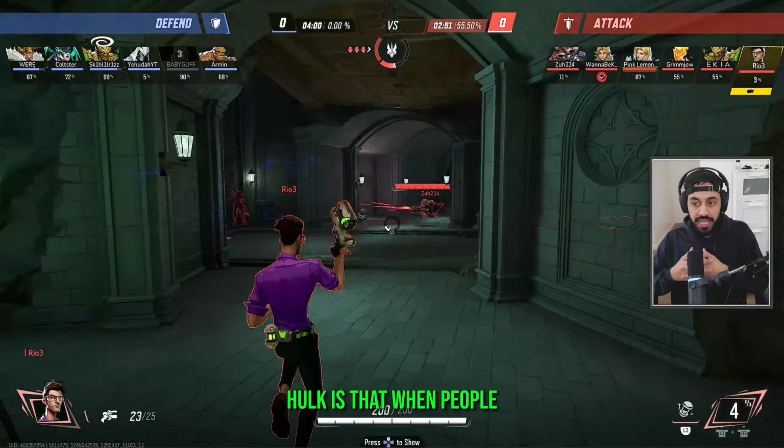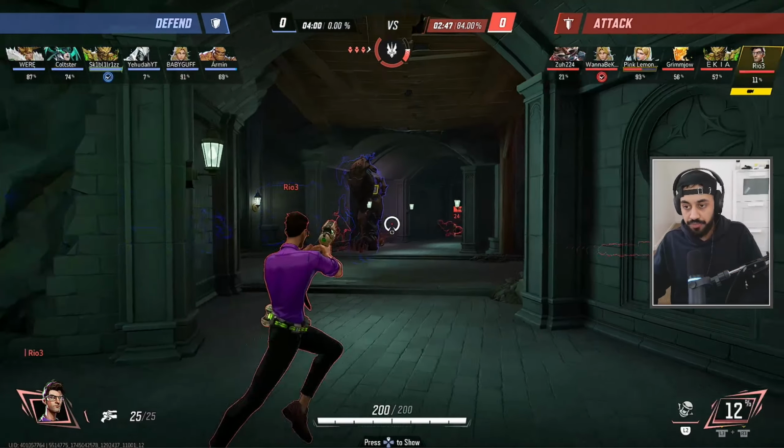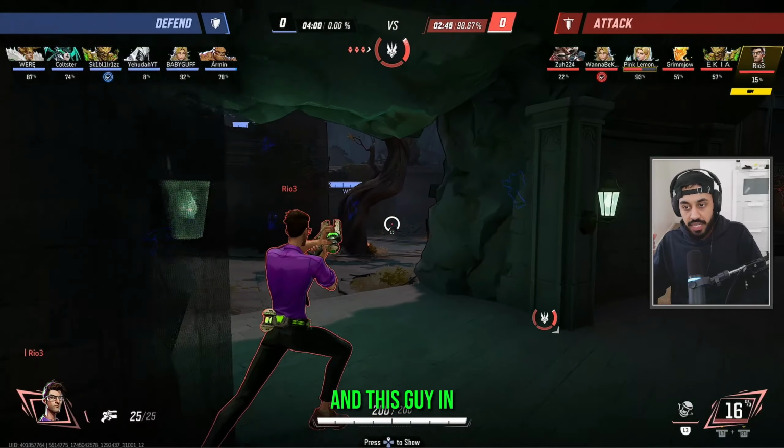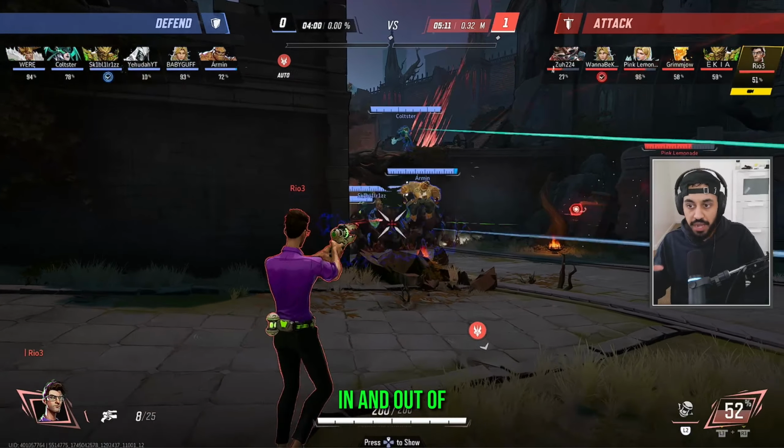Now the thing with Hulk is that when people play the Hulk and they're not very good, they tend to die quite a lot. And this guy in this gameplay doesn't die once, so it's good to see how he gets in and out of fights and stays alive. Obviously when he's in Bruce Banner form, you're very vulnerable, so you need to try and stay alive even during that time till you build your ultimate again, as you can see here.